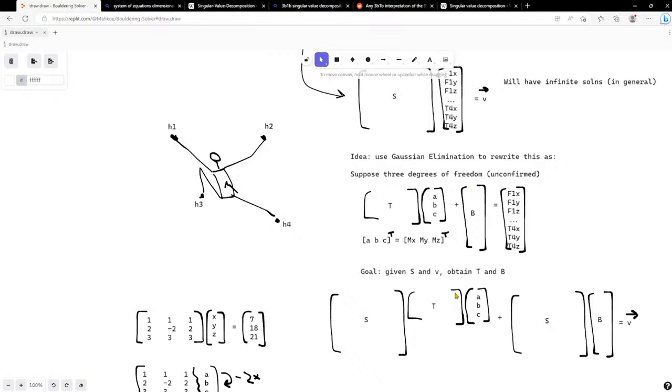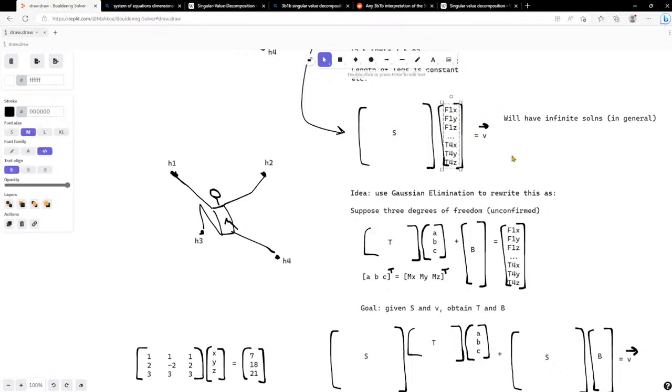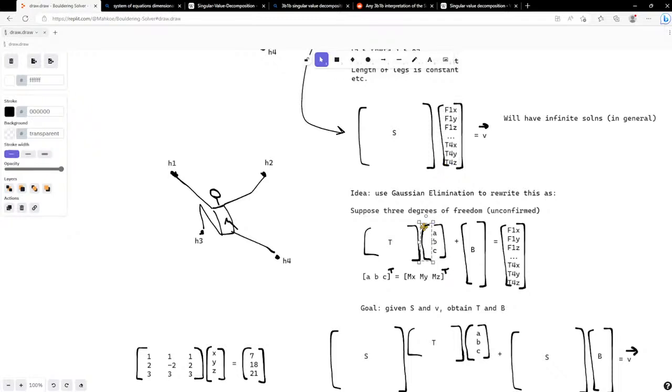I think the whole reason why I wanted to do this is because it's not just one vector here that solves this equation. There's an infinite number of vectors that solve this equation. How many? In other words, what dimensionality? Well, I'm assuming it has 3 degrees of freedom. Again, we'll have to confirm that. Which means that this vector is actually equal to some b plus some linear combination of, I get it. Yeah, okay, so these are actually the null space basis, right? So this is the basis of the null space of S.